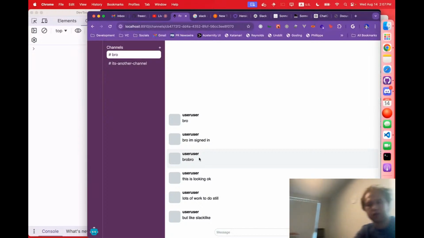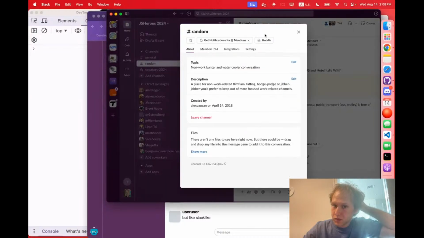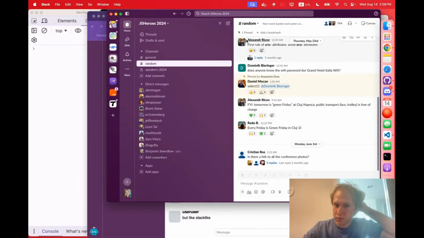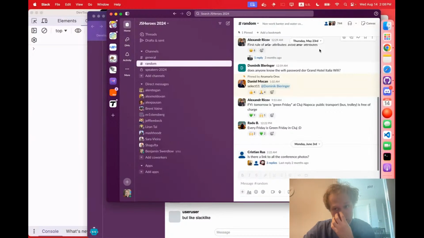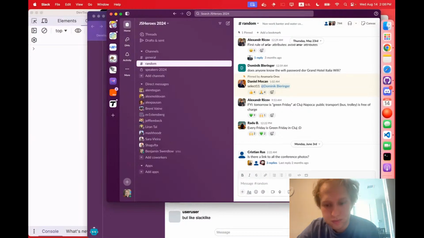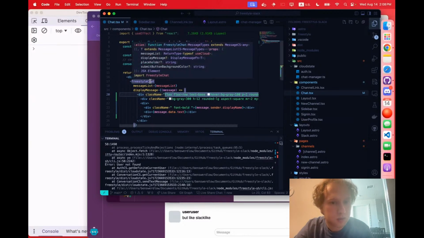Cool. I'm going to start on the top and bottom bars, like the way Slack does it. Doesn't look like Slack actually has a way to change channel names. Somewhat interesting. I'm sure there's a way, but it's not very accessible in their UI. Not a very important feature. Yeah. Okay. And we would override.